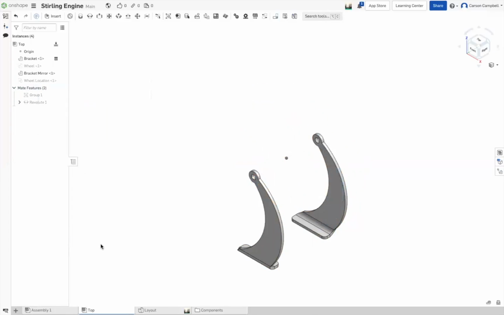There it is. What happened to Revolve 2? It was tied to Wheel. So that dependency, it was good, right? It should have errored out, but they deleted it instead. When I started Onshape, I said I was going to be the keeper of, if I delete a parent, it deletes the child. And guess what?